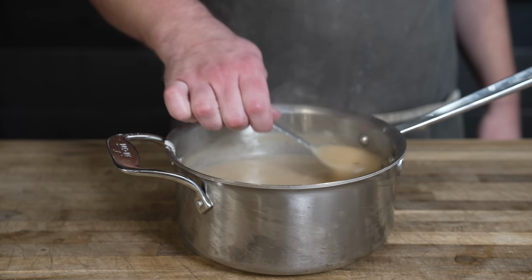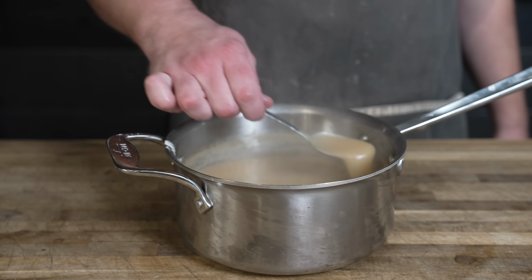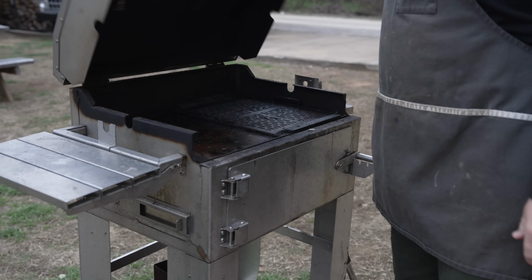Oh, that is so good. Very chickeny, very rich. Mashed potatoes are made, keeping warm on the stove over there alongside our gravy. So now all we gotta do is get those sausages cooked off. So let's go ahead and fire up the pit.